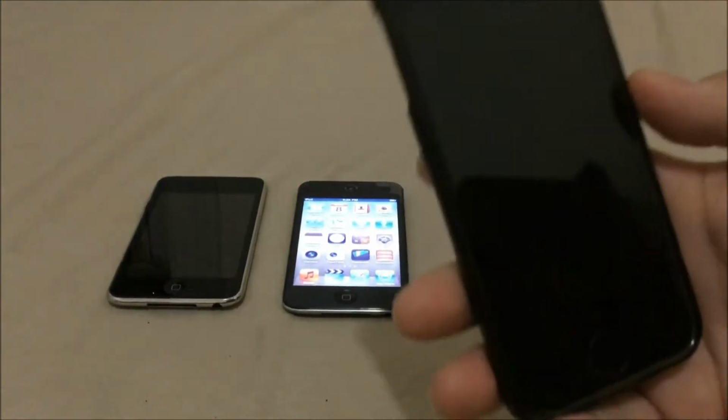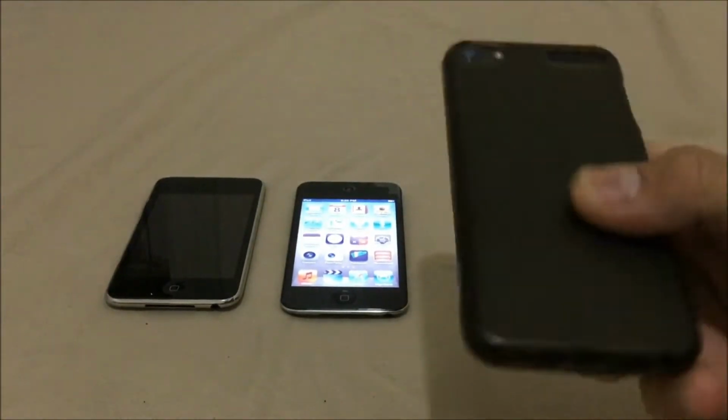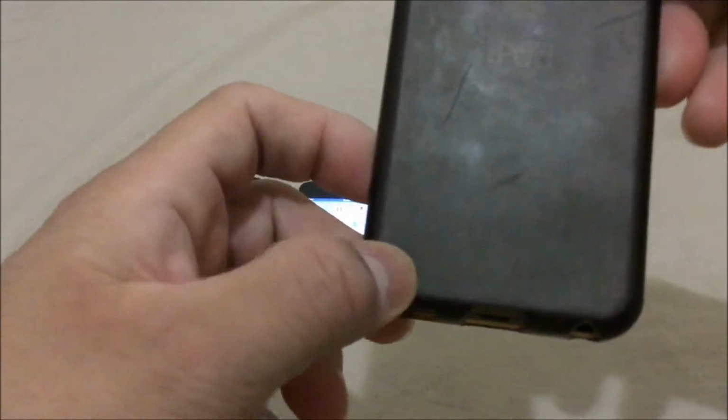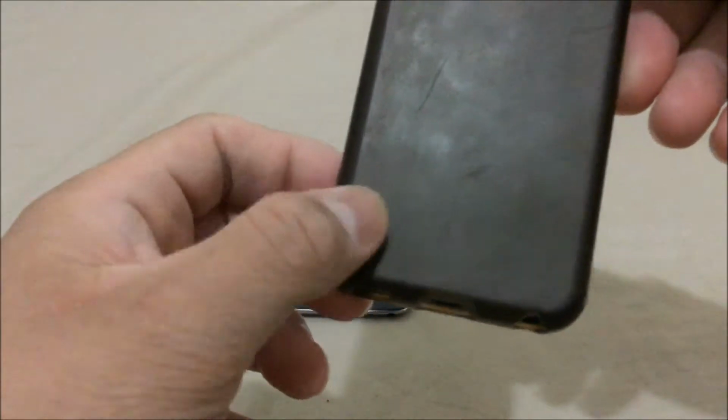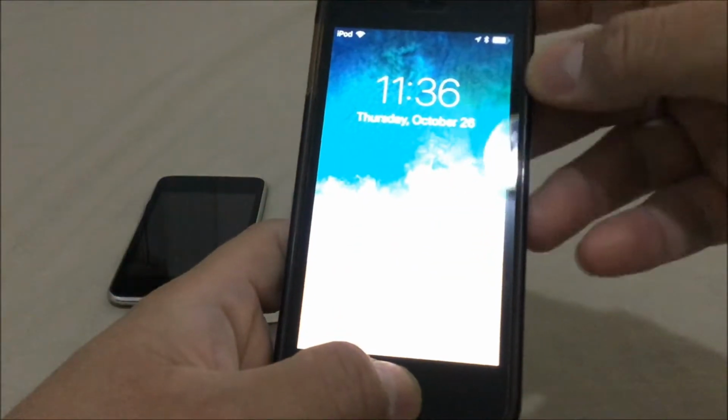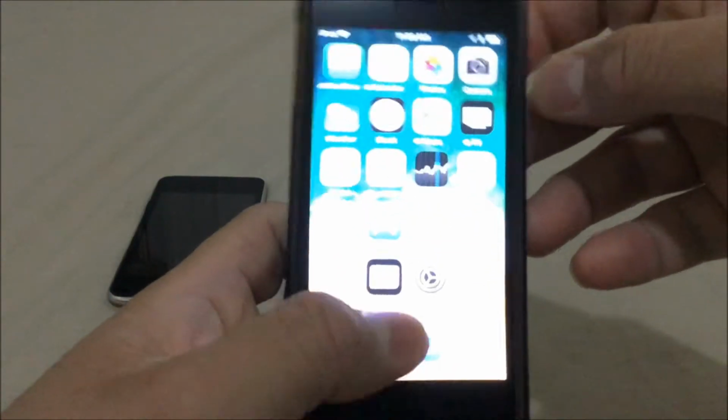So this is the iPod Touch 6, but on the back they used to have this on the iPod Touch 5th generation has a loop strap. This button here, it goes here, and then you put a strap on it. But my 6th generation iPod Touch doesn't have it. So you could press it right here.